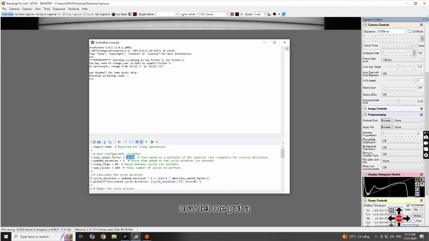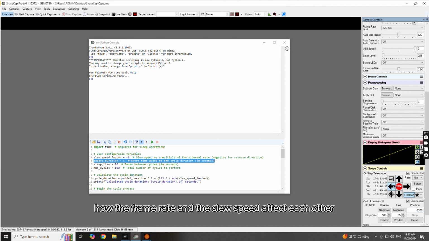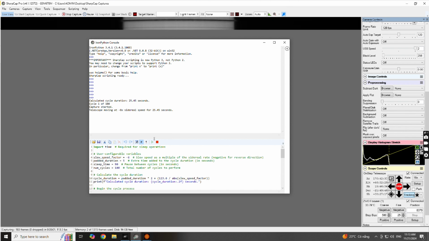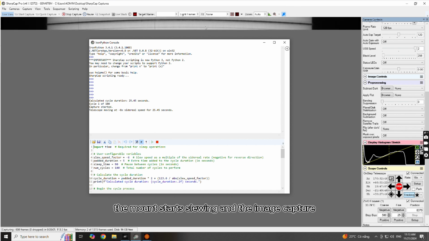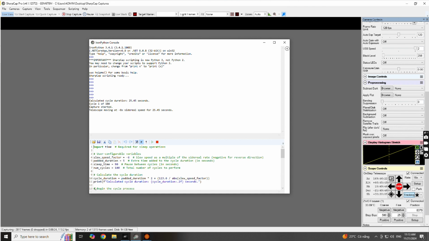Now let me put a value in here and do a scan so we'll better see how the frame rate and the slew speed affect each other. Now let's do a scan. I will press start here. As you can see, the mount starts slewing and the video capture has started.